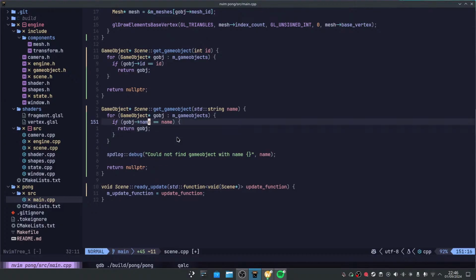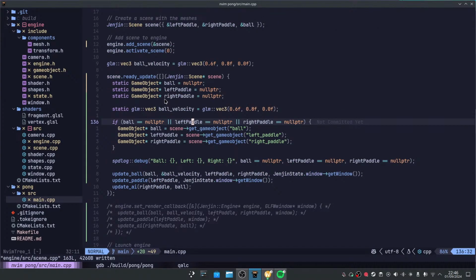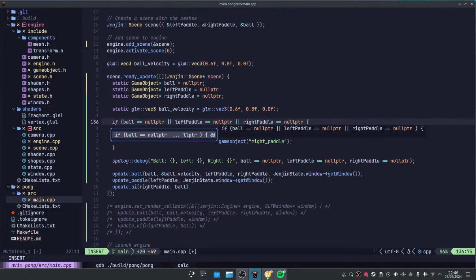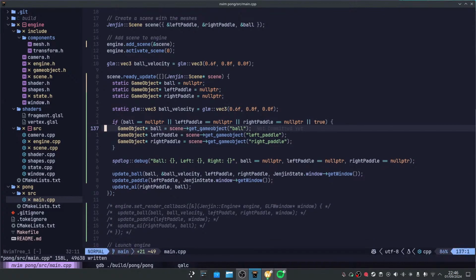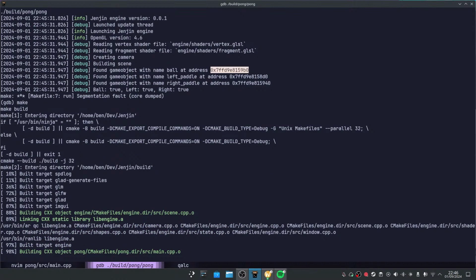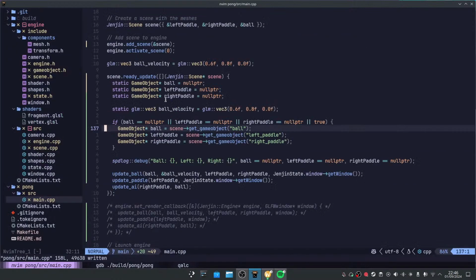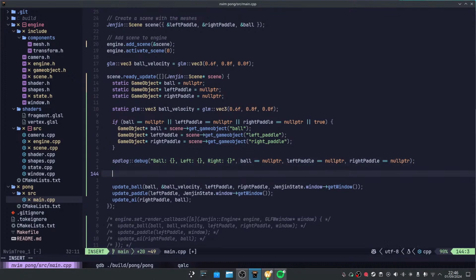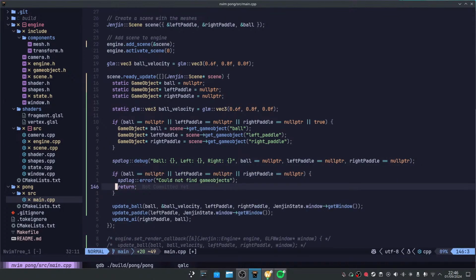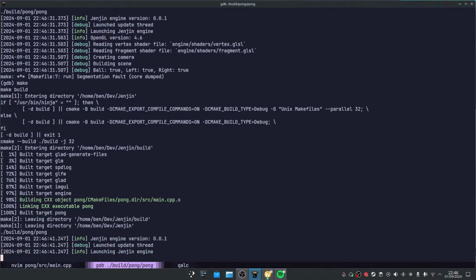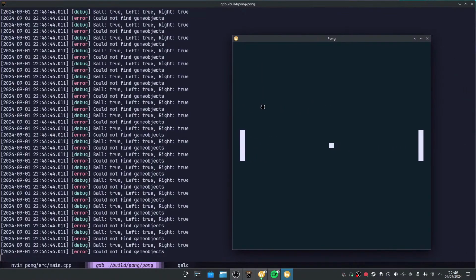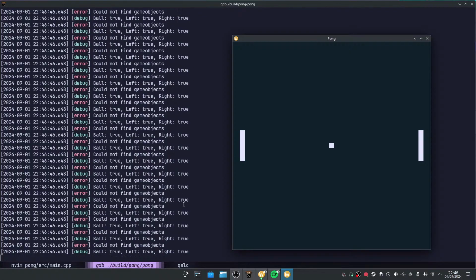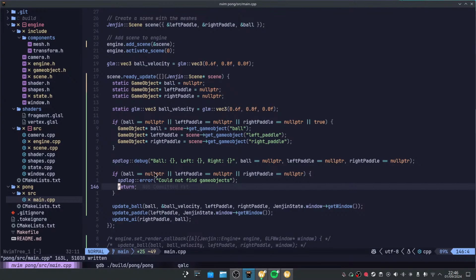So we find a game object. Let's just do this every single frame. I'm guessing we still crashed, yeah. That's what I'm wondering. Could not find game objects, yeah. You never find this game objects, even though supposedly these are not null pointers anymore.